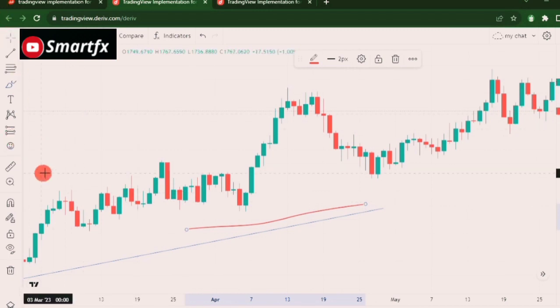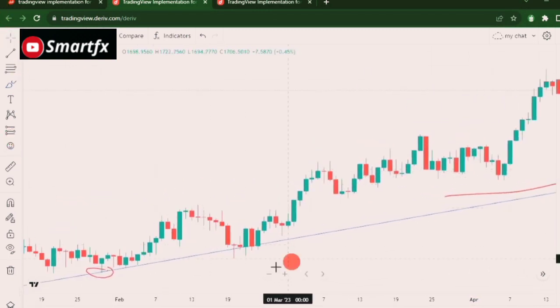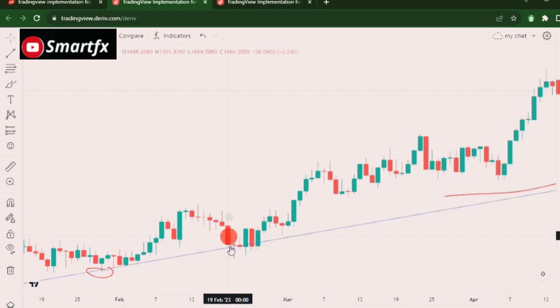Submit this. Look at what is happening here. Look at this pin bar here. This is indicating a bullish presence because sellers took this market to this point, but buyers came in and pushed the market higher. So as a price action trader, if you look at this candlestick, it is confirming to you that the retracement is over in the market.